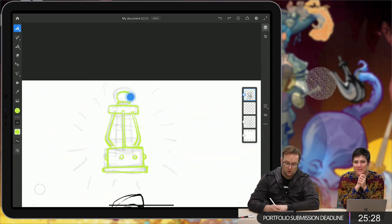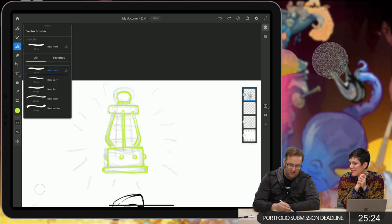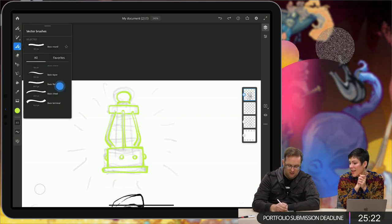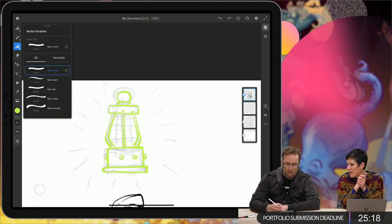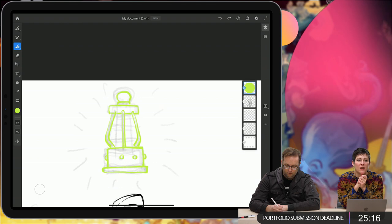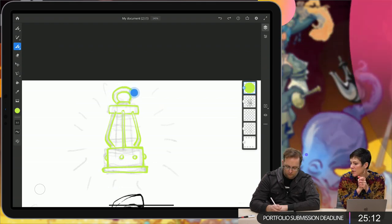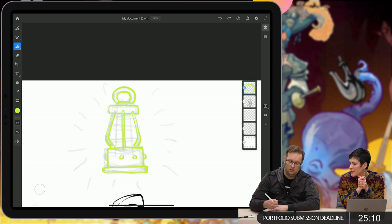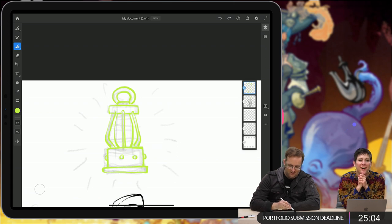I haven't shown any of the vector brushes here, but they are here, and they're really nice. And I can say there are more coming. So right now there's only 7, I believe. But we're going to be changing a couple things to allow you to manage the taper on them, the head and the tails, and do a little bit more controls. So more vector love. Stay tuned.